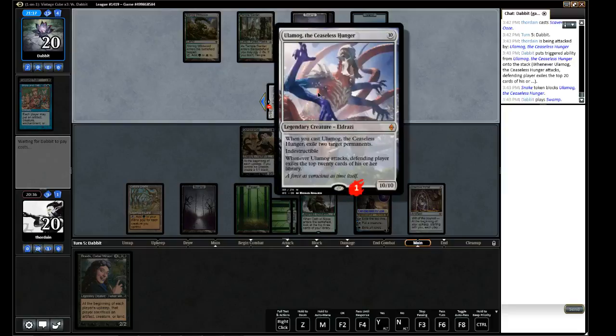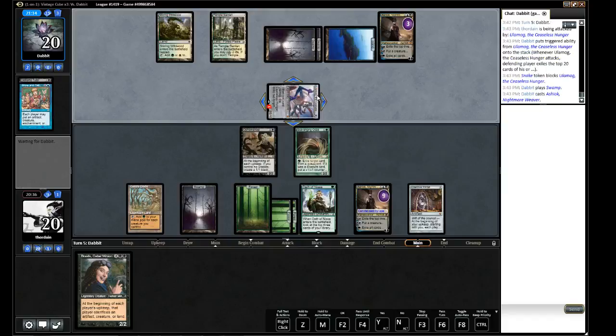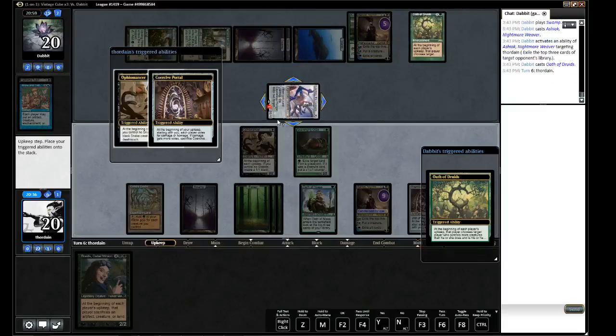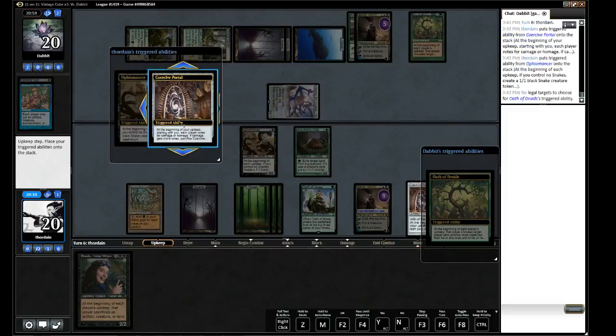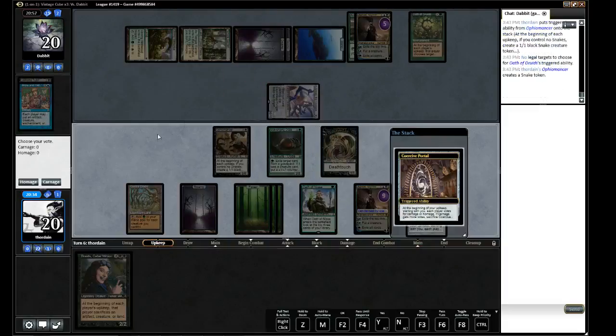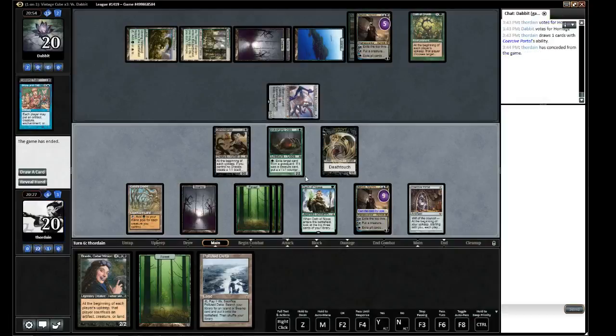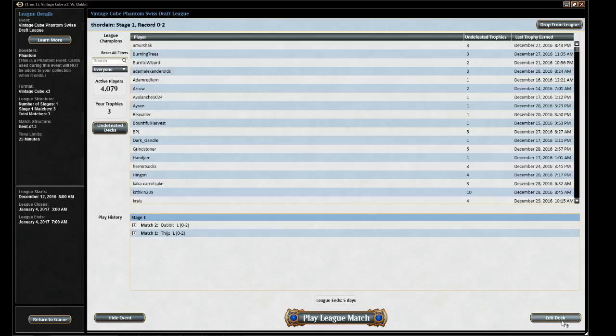Yep, missing he was indestructible was pretty embarrassing. And he's got his own Ashiok, fantastic. So now we're super mulliganed. I mean super milled. And what's this? Oath of Druids, why not? And I think we're just dead. Okay. Well, this has been a super fast loss.